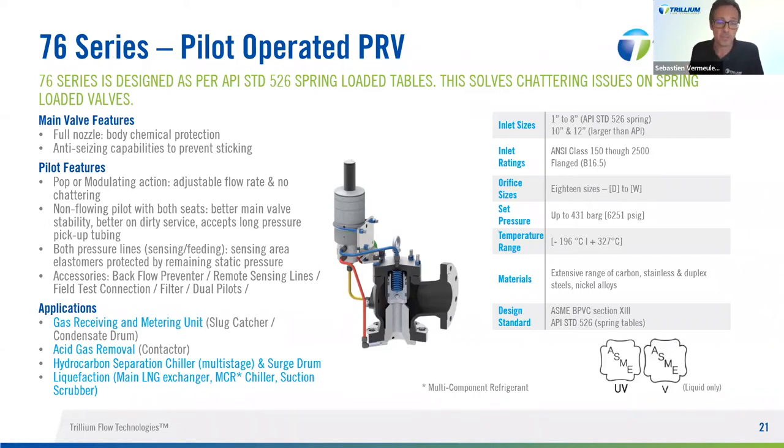But on top of that, whatever the pilot-operated type, pilots offer this premium advantage to increase the tightness thanks to a 30% larger dome seal area relative to the inlet seat. The pilot operated type remains perfectly tight up to 98% of the set point. It's 8% more than the basic spring-loaded type. Metal to metal seat as usual because it's a cryogenic type.